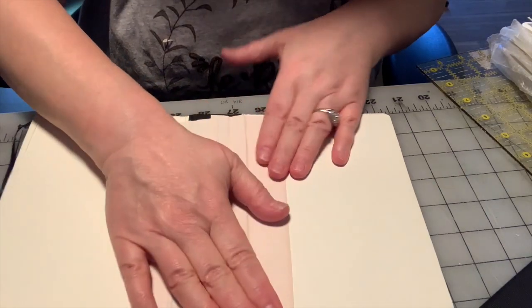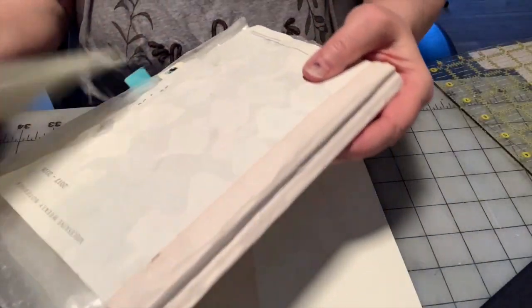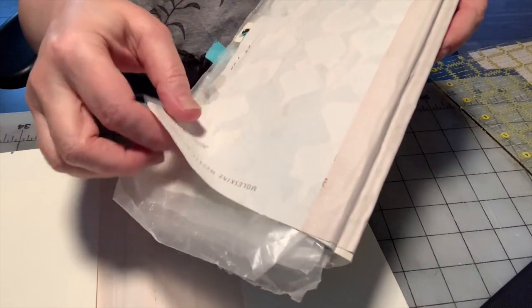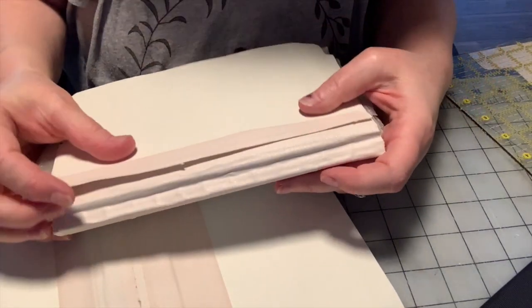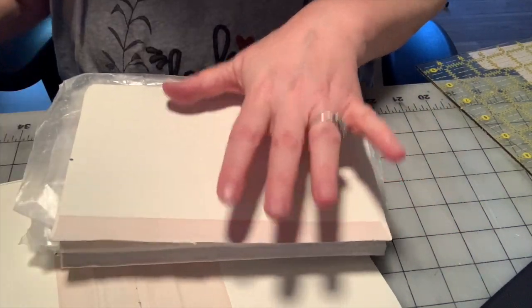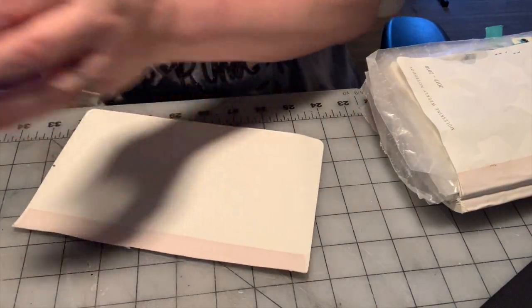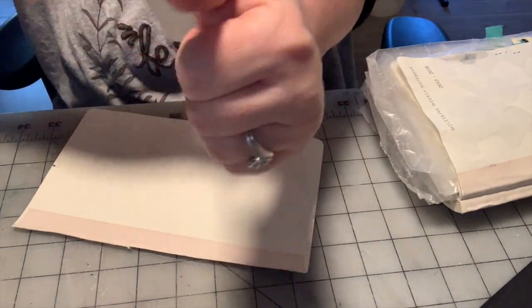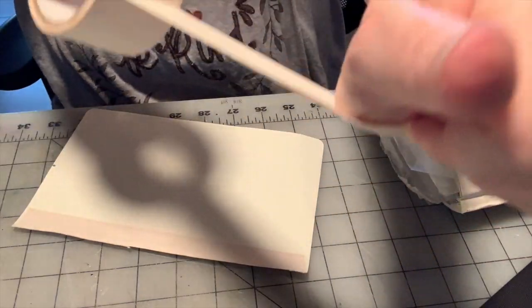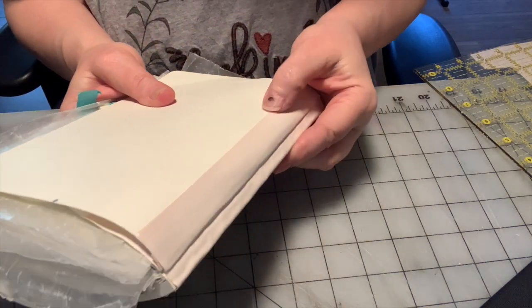To be fair, as I'm doing it and thinking about it, that's probably what you should do too, so you just have one layer. But if you have problems like I did with mine, you're going to have to take this off anyway to put tape here to fix the problem with this first page, and then go ahead and tape this on. I don't think there's any way to avoid that. So let's put some tape on this. I don't think that spine's going anywhere now.